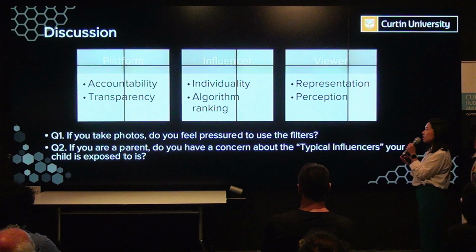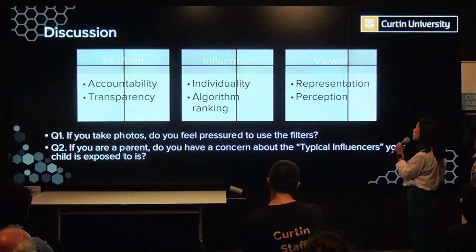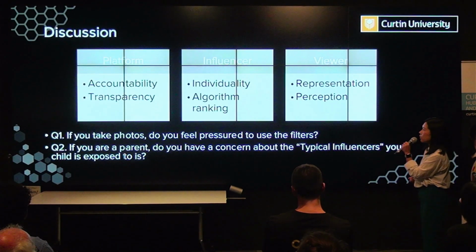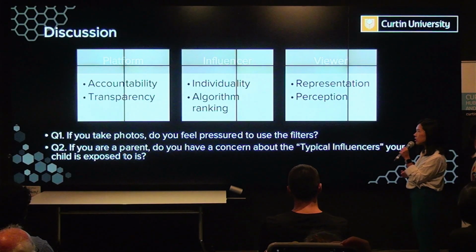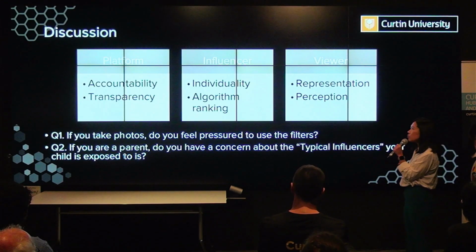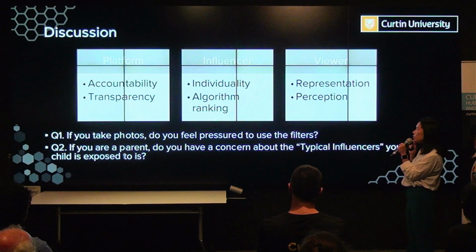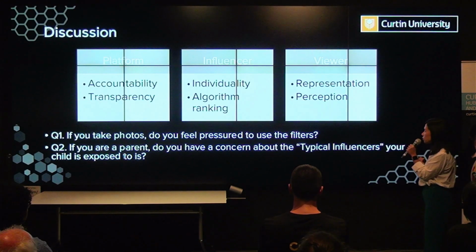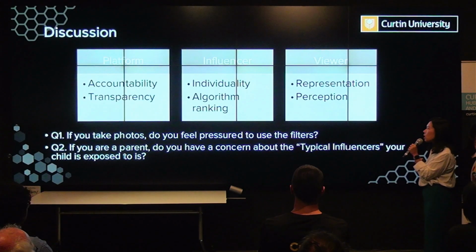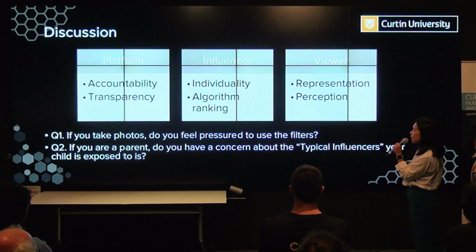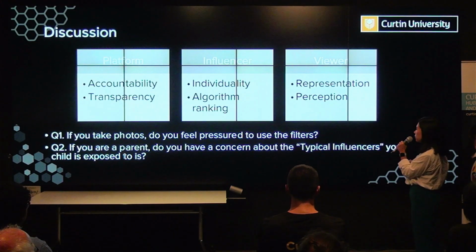So these are our findings and the impacts on platform influencers and viewers. The platforms need to promote their specific influencers or cultures with transparency, and they also need to be aware that they have the power of accountability. So we want to suggest these 2 values. And the influencers also need to be aware of losing their individuality under the pressure of the platforms' recommendation systems. This can get rid of diversity, and it excludes minority influencers.